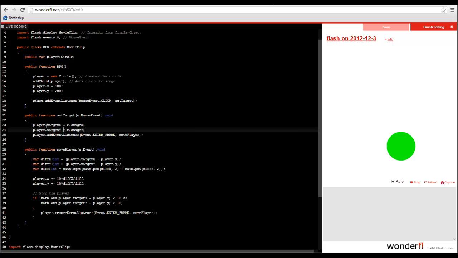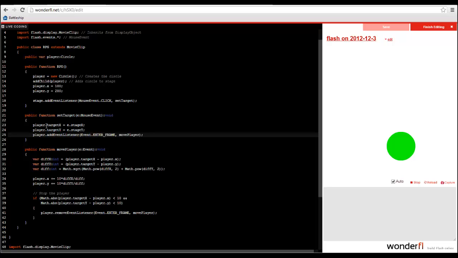In our definition for setTarget, we also need to add an event listener to know when we should actually move the circle. We add the event listener onto the player object. This event listener will listen for every time the event enters a new frame.